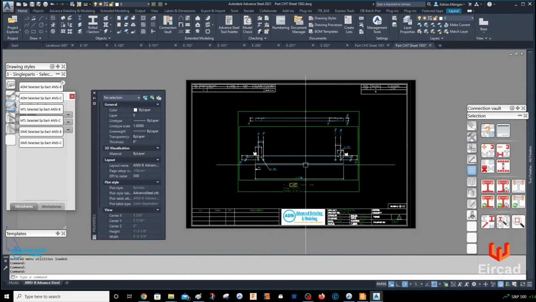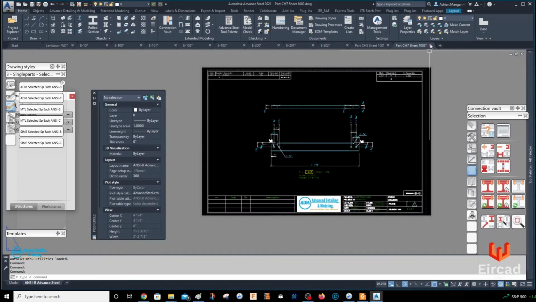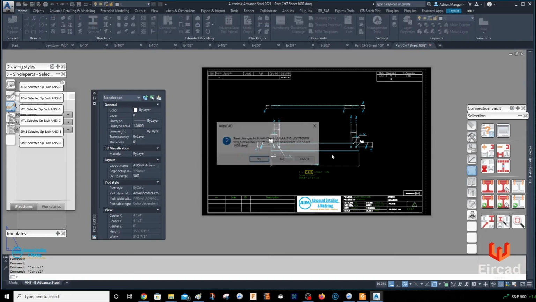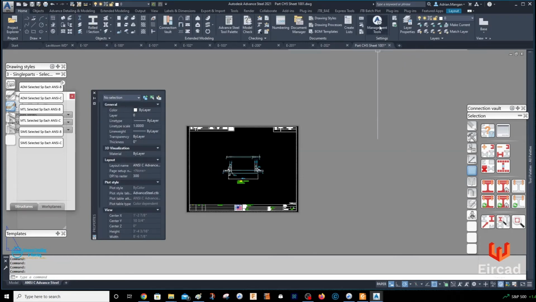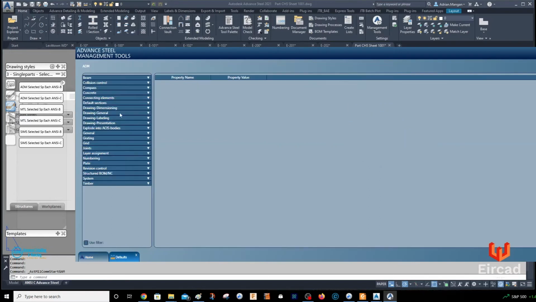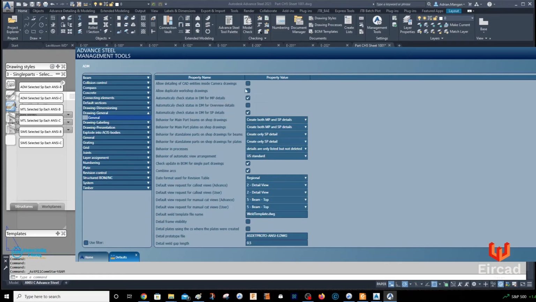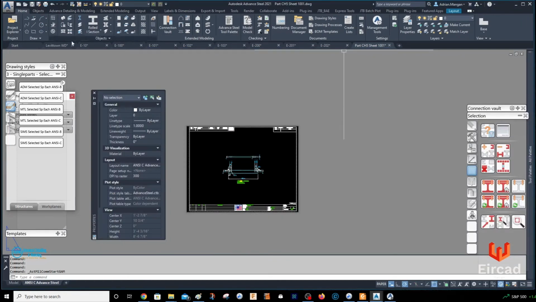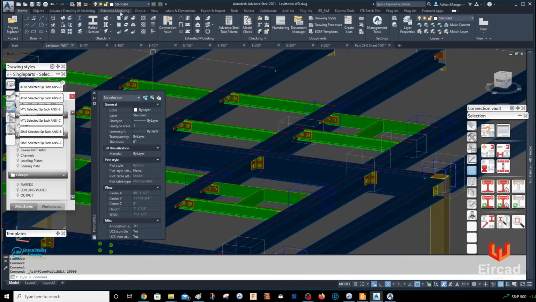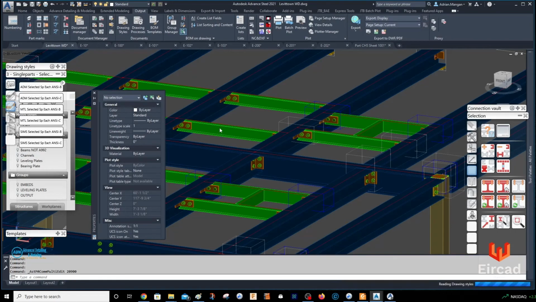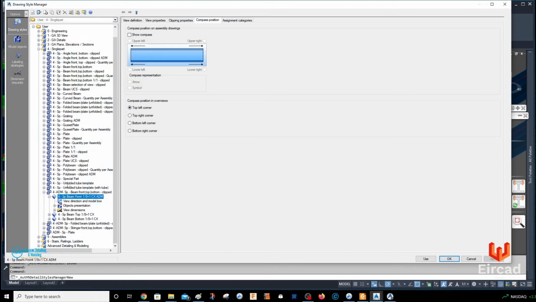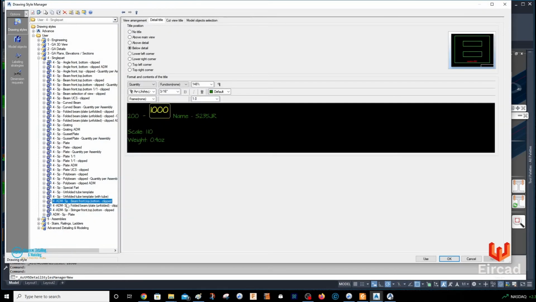Now we can see that there's no direction given here, right? So that's the CH7. So we either need to delete that, which is probably what I'll do, or you can go into the management tools and you can go to drawing general and you can allow duplicate workshop drawings. We'll just do that for now, and then I'll turn it off again. Back to the drawing. We're going to go into our drawing style, and the drawing style is this one here, ADM Singlepart. This is the one I have it directed to inside in that drawing process.